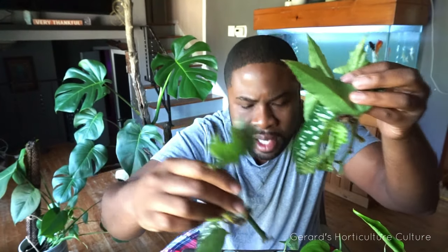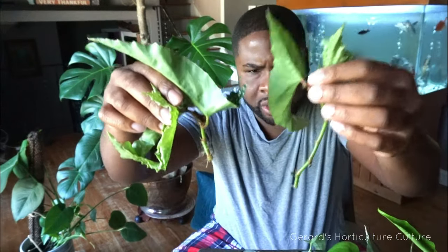I have a couple other stems. This one here is ready to go, has two stems popping out, which, like I said, I should have done a while ago. This one does not have any, and this stem does not have any, so I have two more angel wing begonias ready to be potted up, if I could find another spot for them without damaging them.